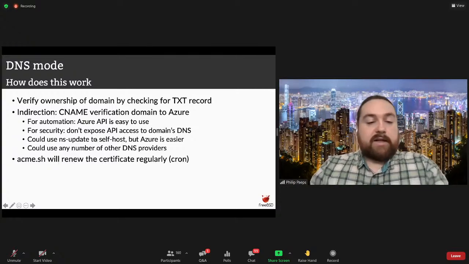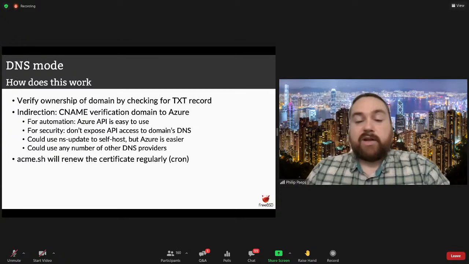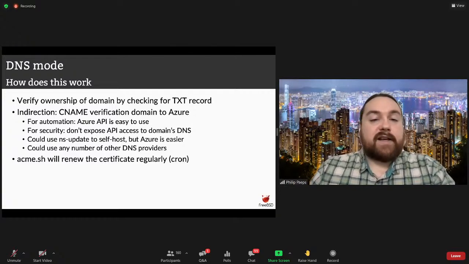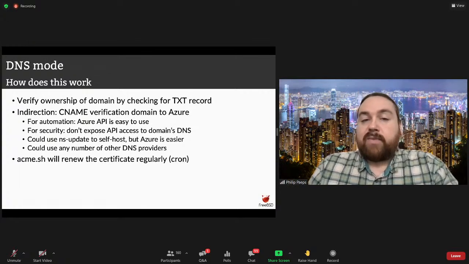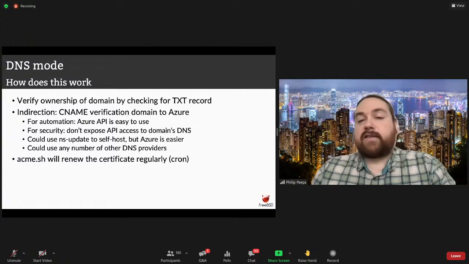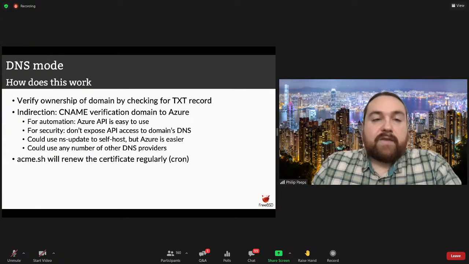There's a cron job running on my ACME system which checks every day whether any certificate needs renewing. If so, it tells ACME.sh, or the Let's Encrypt robots, that I would like to renew my certificates, which works the same way as issuing a new certificate: create a TXT record, check that it exists, remove the TXT record again, and you get a new certificate out of it. So that's kind of nice.